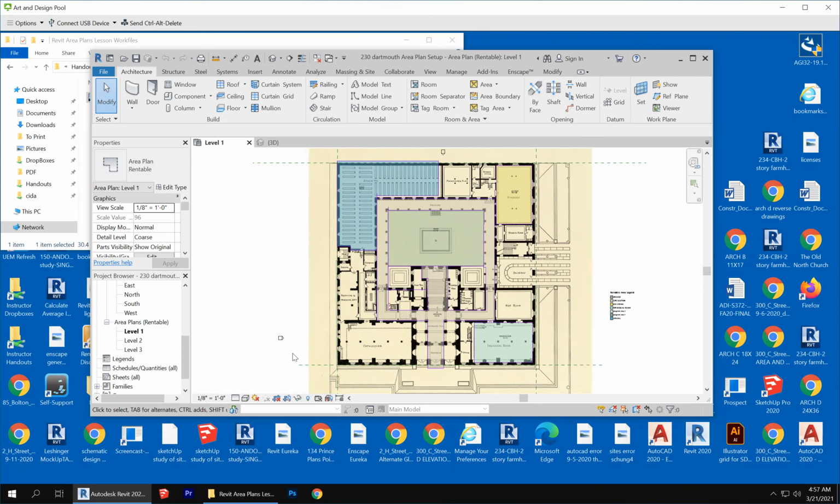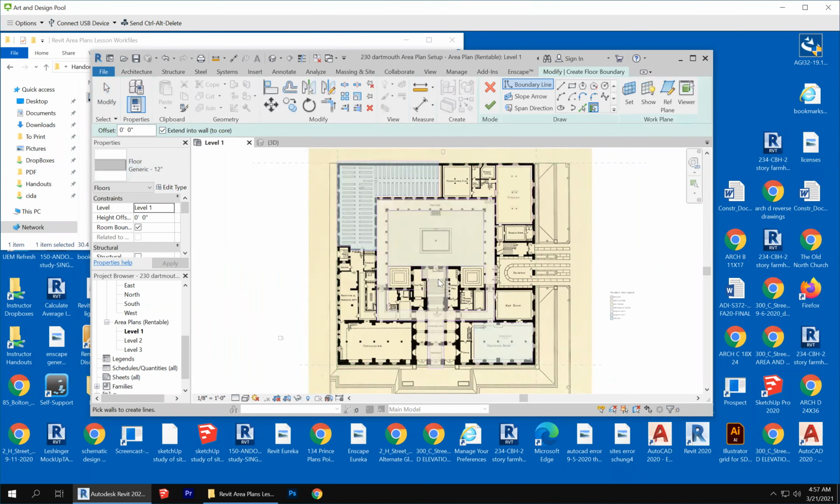So if I wanted to model a slab on floor one, floor slab, floor, go to Architecture, Floor, choose the default, and begin drawing that outline, right?